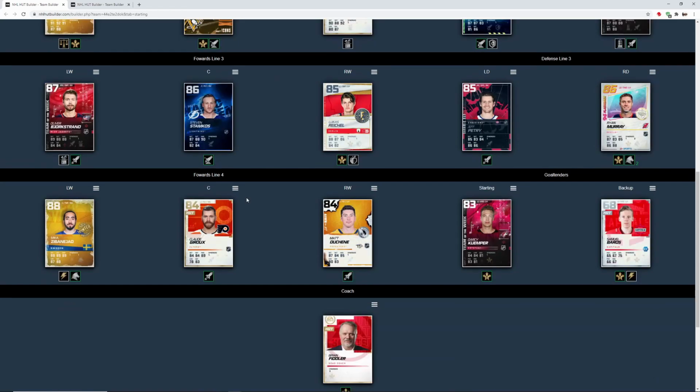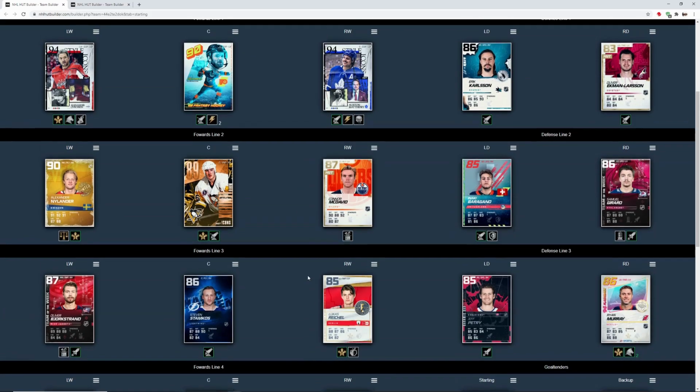The fourth line has Mika Zibanejad, Winter National, 88 overall. Base Claude Giroux. Then we have Lit or Grit Matt Duchene. For the goaltenders, we have Darcy Kemper, Team of the Week 83 overall, and we have Samuel Barrios, which has Distributor and Spark for the backup goaltender, and Brian Fiddler as the coach.